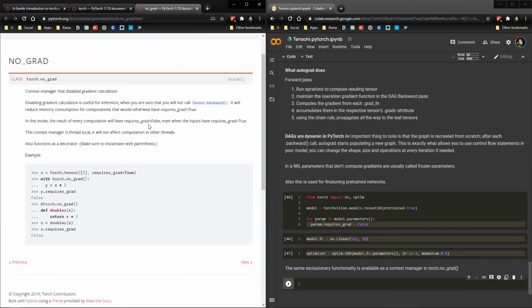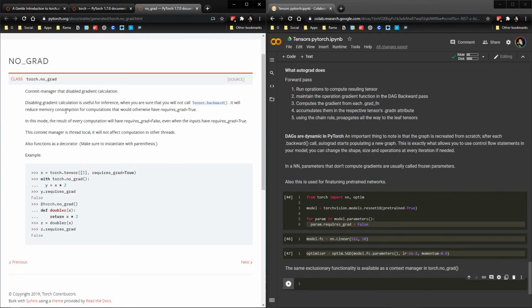So let's see what this says. Context manager that disables gradient calculation. Disabling gradient calculation is useful for inference, when you are sure that you will not call tensor.backward().